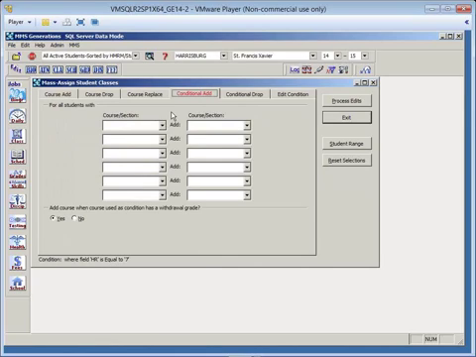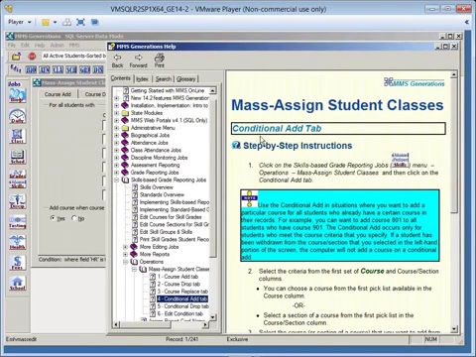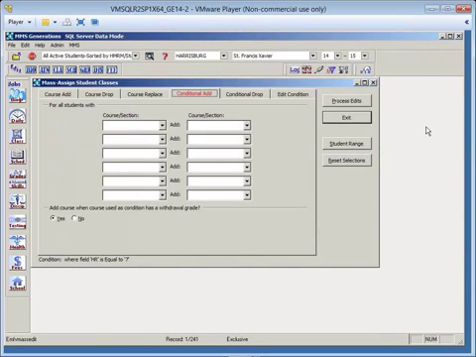On any of these areas that we're working with, remember you can always go to the question mark, and it's going to give us the ability to bring up help for where we are. It knows that I'm mass assigning student courses, and it knows exactly where we are to bring up help on it. You can always right-click in here and print the area if you so need to. Go ahead and close out.